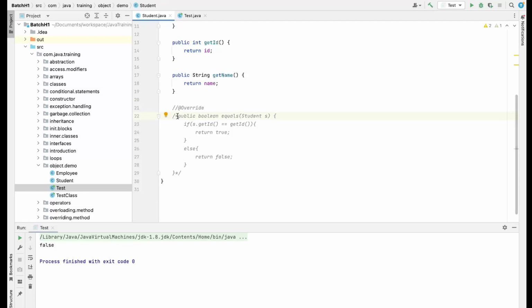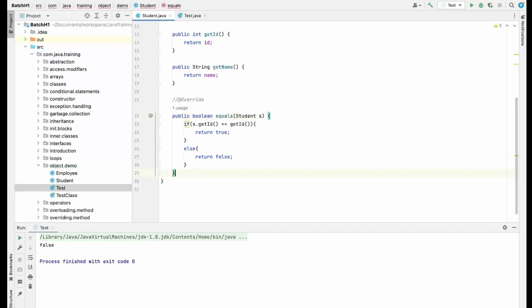I want to say that my two student objects are actually same if they have the same ID. So if the IDs of two student objects are same, we want those objects to be considered as equal.